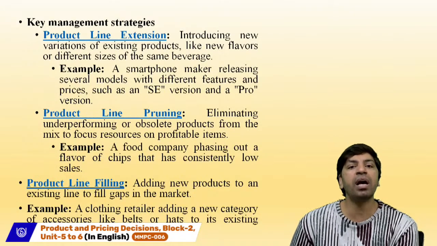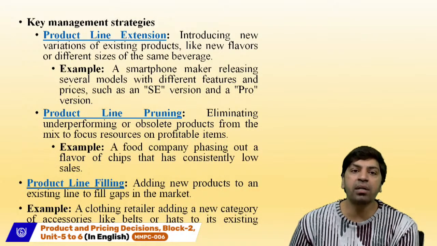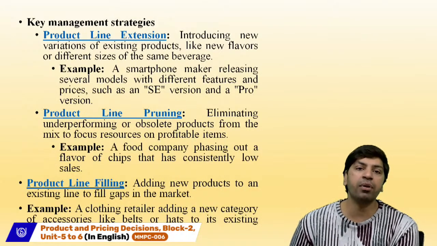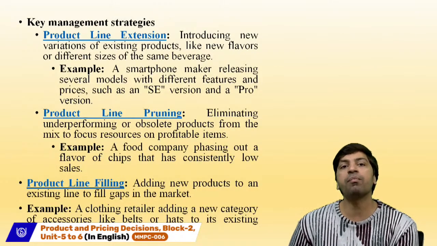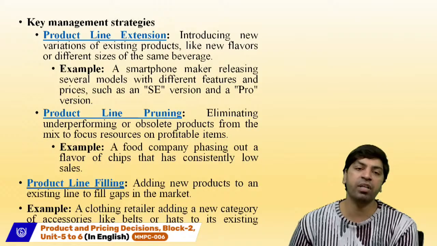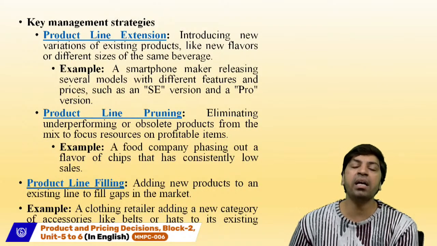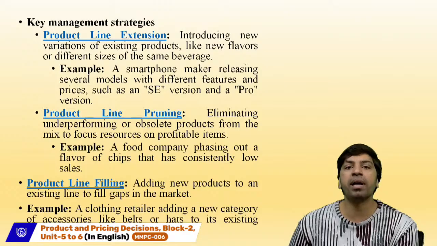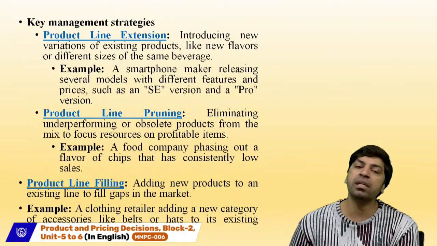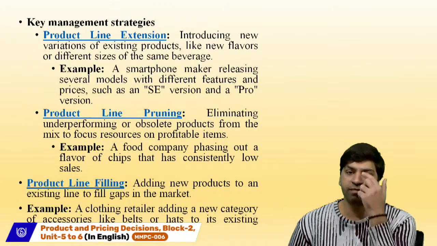Next is product line filling. It's adding a new product to the existing line of products to fill a gap in the market. That's called product line filling. For example, a clothing retailer adding a new category of accessories, like belts or hats, to the existing product line is product line filling.